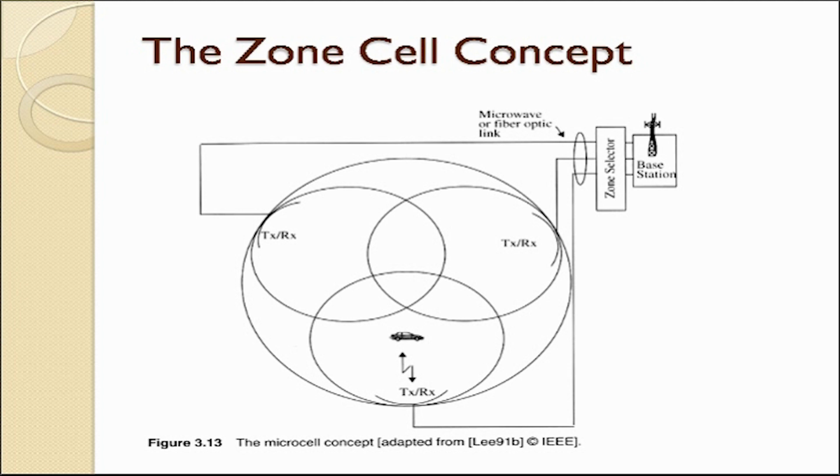What are the advantages of the microcell concept? So here I mention some advantages. Co-channel interference in the cellular system is reduced, since a large central base station is replaced by several low power transmitters on the edges of the cell. It decreases co-channel interference, improves the signal quality, and also increases the channel capacity without degrading the trunking efficiency, which may be caused by sectoring. So these are some advantages of the microcell concept.